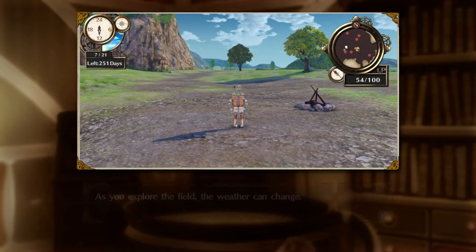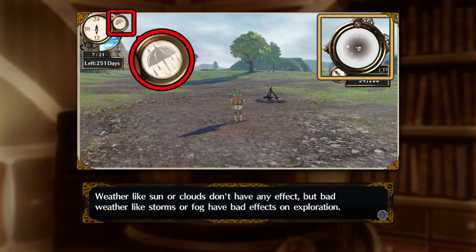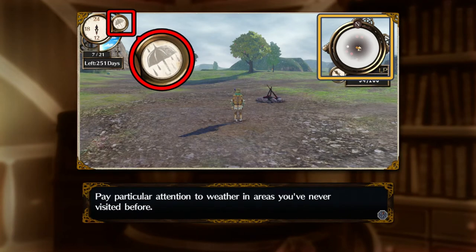As you explore the field, the weather can change. You can check the weather here. Okay. Weather like sun or clouds don't have any effect, but bad weather like storms or fog have bad effects on exploration. The weather changes more often in some places than others, and some have special types of weather. Special types of weather? Pay particular attention to weather in areas you've never visited before.